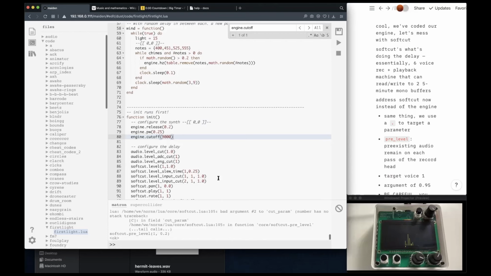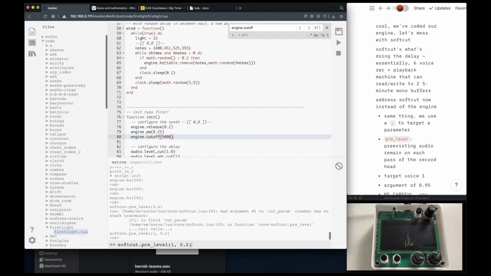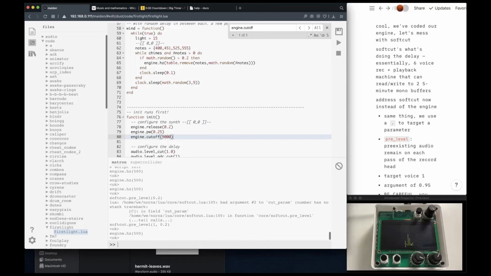So yeah, we're starting to get into multiple arguments to a function, right? Previously, we were just doing one argument, right? Engine.hertz and then one number. Softcut, because there are 6 voices, we have to specify which voice, and then we can pass the argument to that voice. Let's see what 20% feedback sounds like.